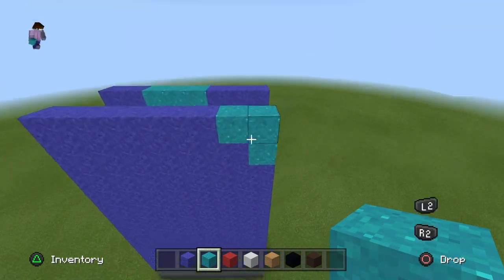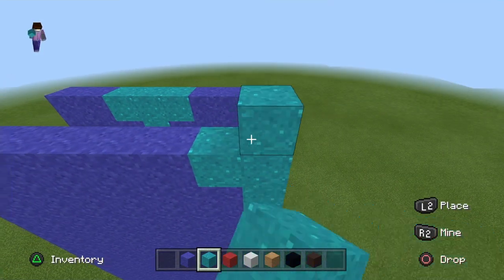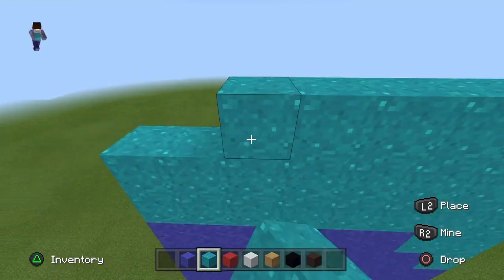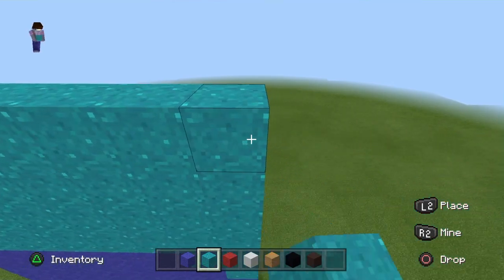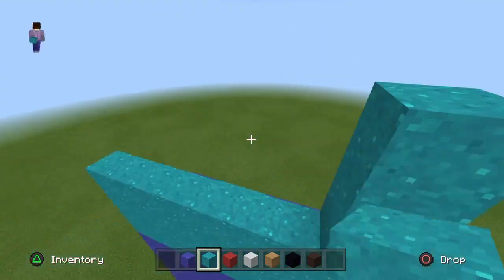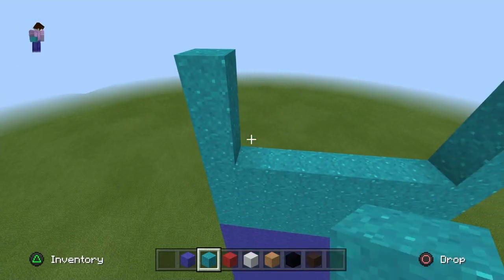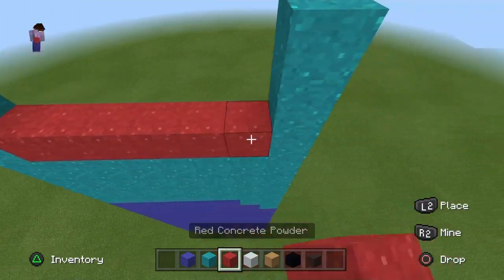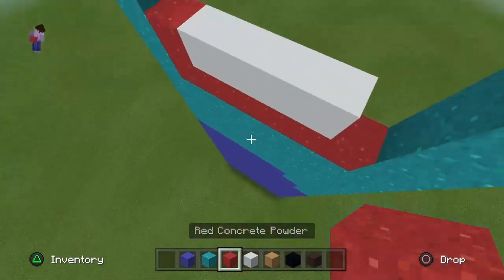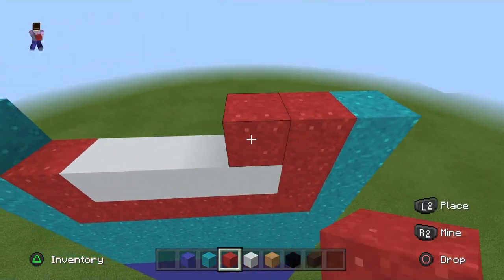Okay, go 4 rows of cyan powder. 1, 2, 3, 4. Go 3 cyan powder here, and 3 cyan powder here. Cyan powder here. 4 white concrete, red powder, and red powder here.